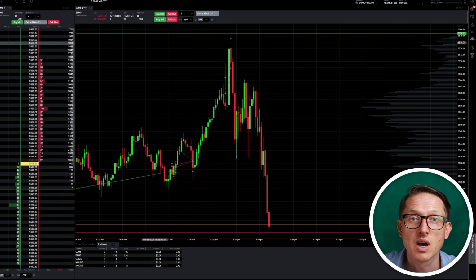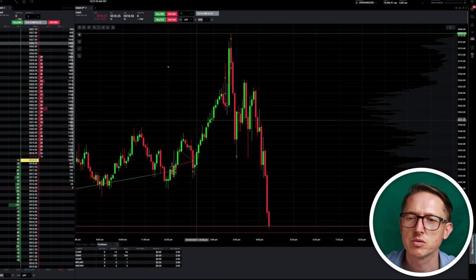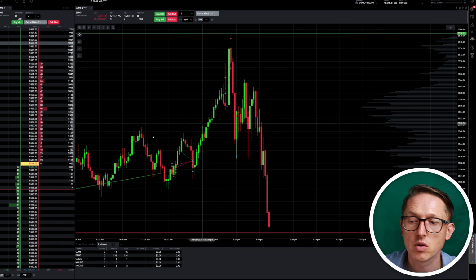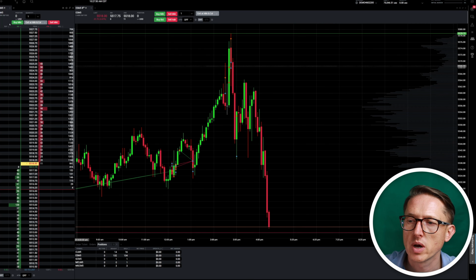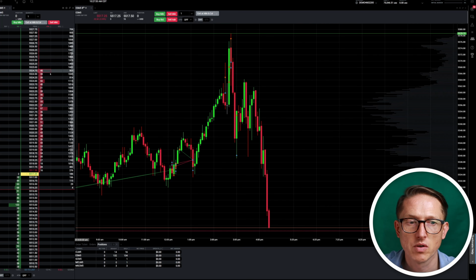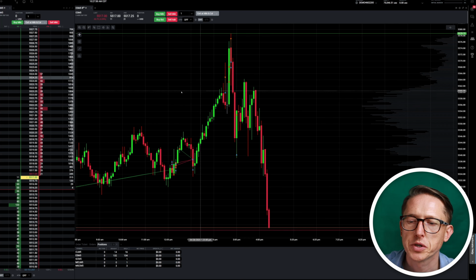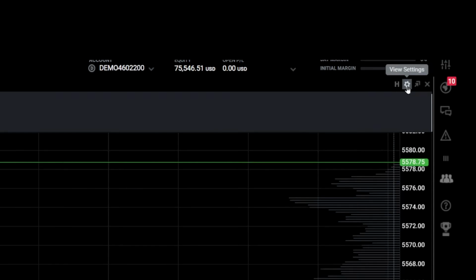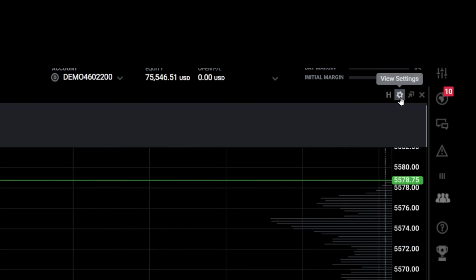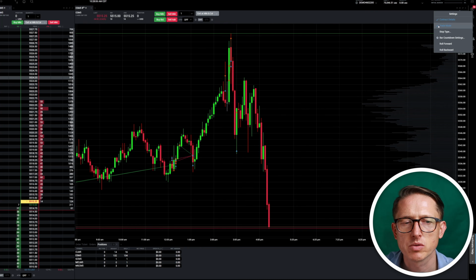Finally, let's open some trades. How can we do that? We can do that straight from the chart, or we can do that from the order flow. Depends on your preferences. If you don't see the option to trade from the chart, you need to go to this wheel, then trade mode. This needs to be allowed.